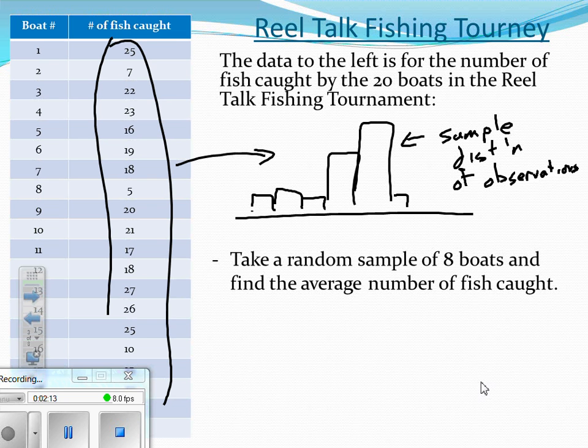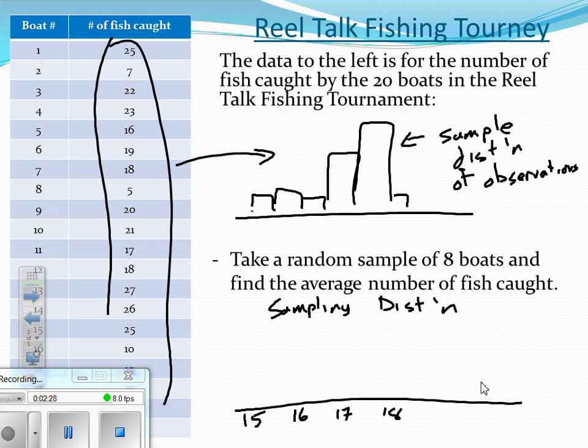So the difference here is if we're doing a sampling distribution, what we would do is each person would go and do a random sample of 8 boats, and then we'd start to plot the X bars, so 15, 16, 17, 18, 19, 20, and 21. So each person would go through and randomly select 8 boats, say you selected here, here, obviously we'd let the calculator do the work for us, 1, 2, 3, 4, 5, 6, 7, and then it picked number 3, and you took that average, and we get an X bar. So we come in here and we plot that X bar.